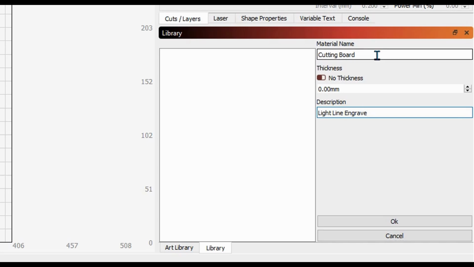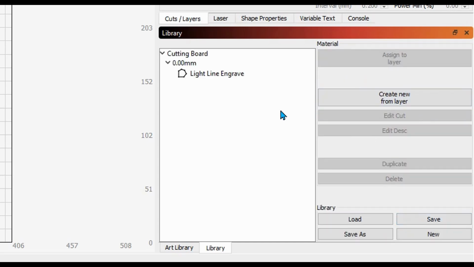So that's all we need here. This is the very top category, the material name. This is the next category, the thickness, which is none, and this is the description, and we say OK. Now we got it. So now we have the cutting board settings, no thickness, light engrave.